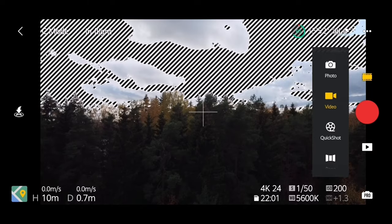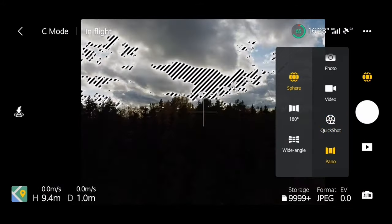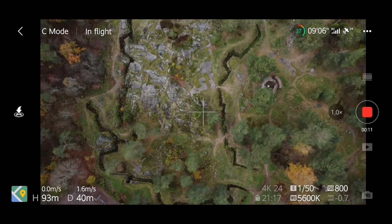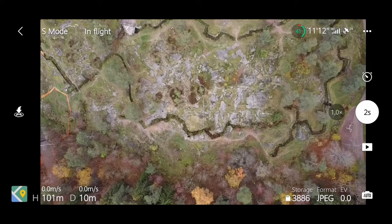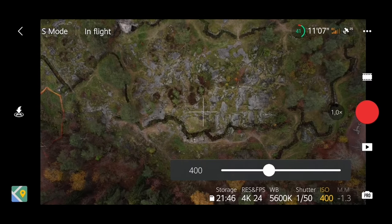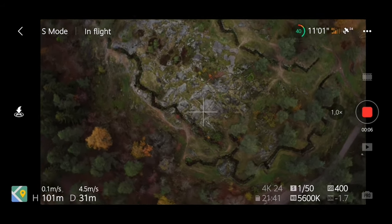This drone has four different modes: photo mode, video mode, quick shots, and panorama. Personally I mostly just use photo and video. Some of the quick shots can be really good, but it's also pretty easy to just do it manually. Then you have auto mode or pro mode, and auto is what you'd expect, but that can be pretty bad in video if you have changing conditions. I'm not going to go deep into the settings because there are a lot of other videos that cover that — I'm going to try to stay on the practical side, more of the flying and stuff like that.